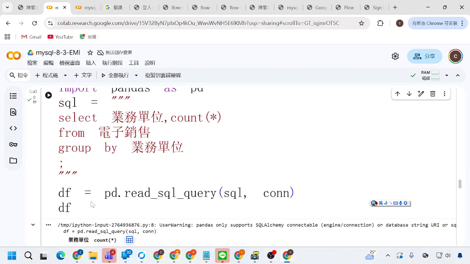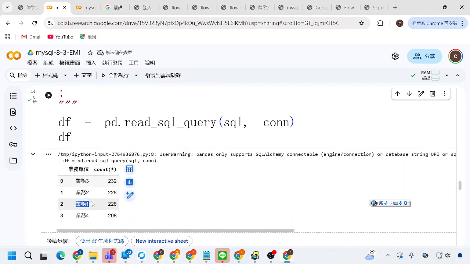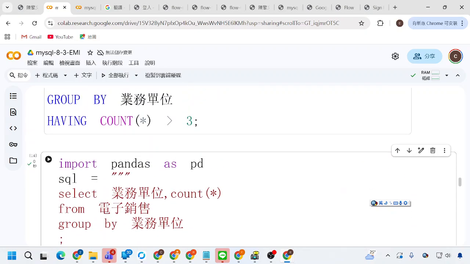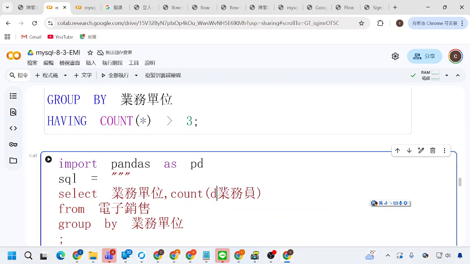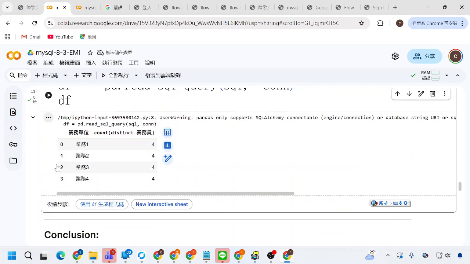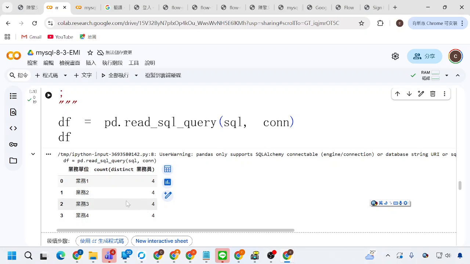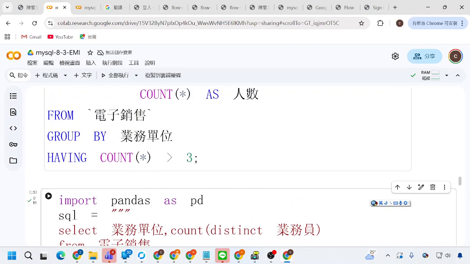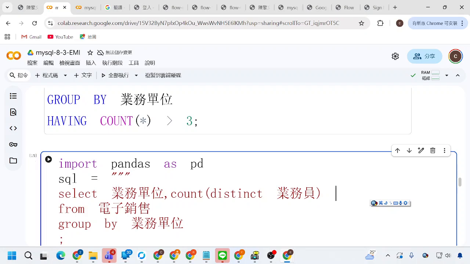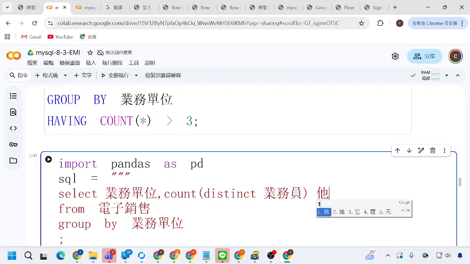If I want to ignore the repeating calculation, I can use distinct. Here it is the 业务员 and I use distinct. Then I can show only 4 people for every business unit, and I call this the total number.